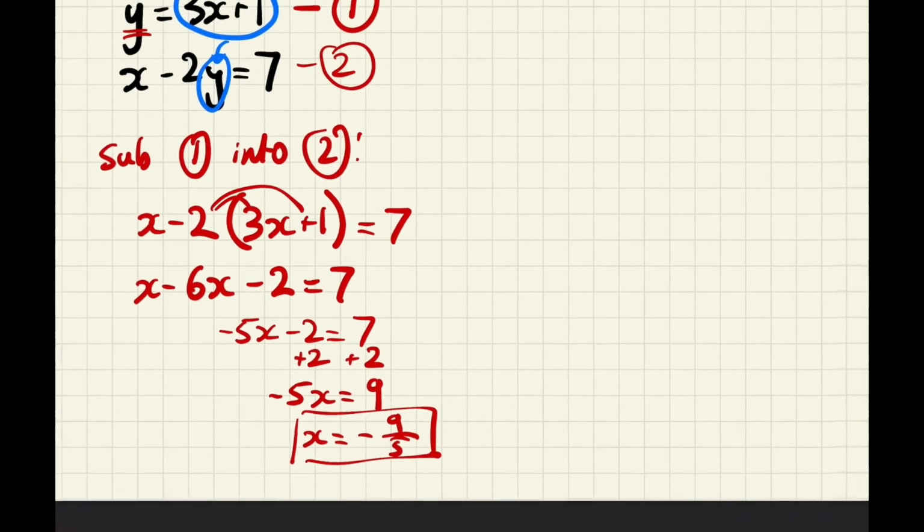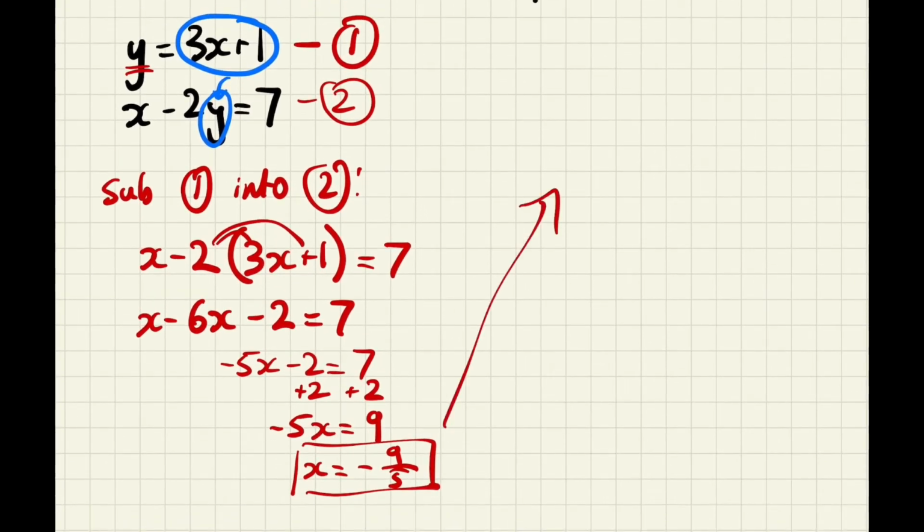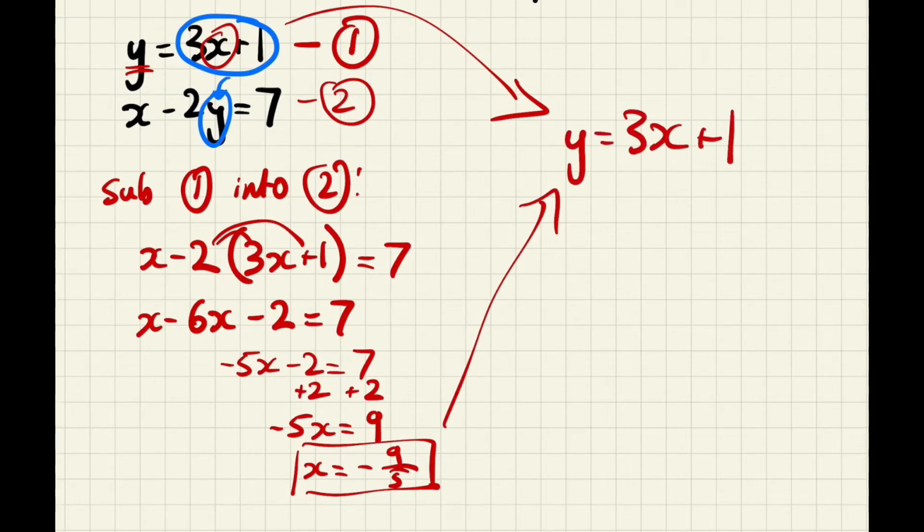Then in order to get y, we'll move up here. Remember, for y we simply take an equation and we replace whatever x is for what we found x to be in terms of a number or a fraction. So let's take our first equation. We have y is equal to 3x plus 1. We know x is equal to minus 9 on 5, so let's substitute that in for x here. So therefore, y is going to be equal to 3, bracket minus 9 on 5, close bracket, plus 1.